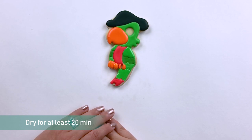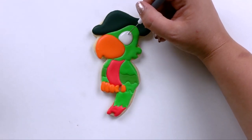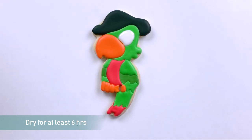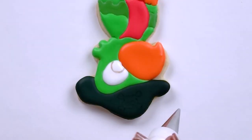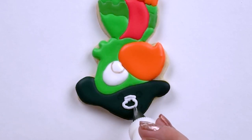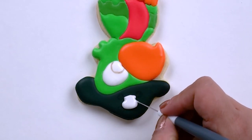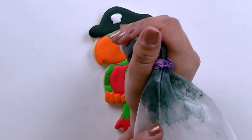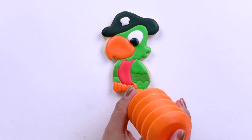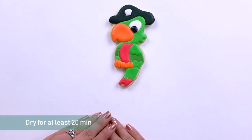We'll let this flooding dry for 20 minutes to an hour before we add the final flooding. We'll let all of this dry for 6 to 12 hours before we give our pirate pal his details. We'll let this dry for 20 minutes to an hour before we finish him up.